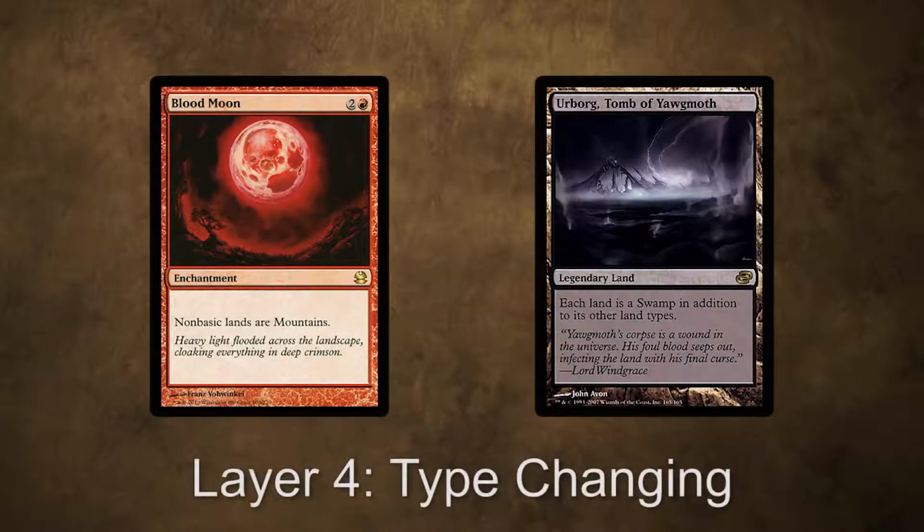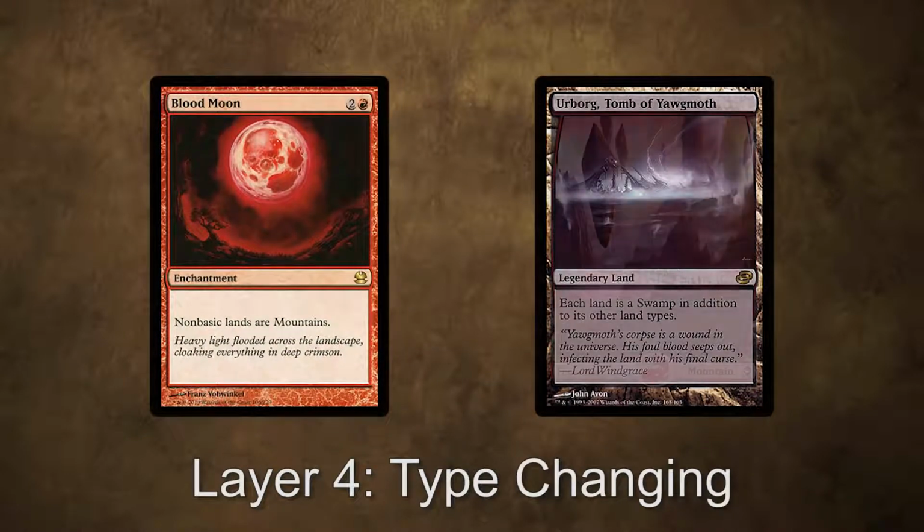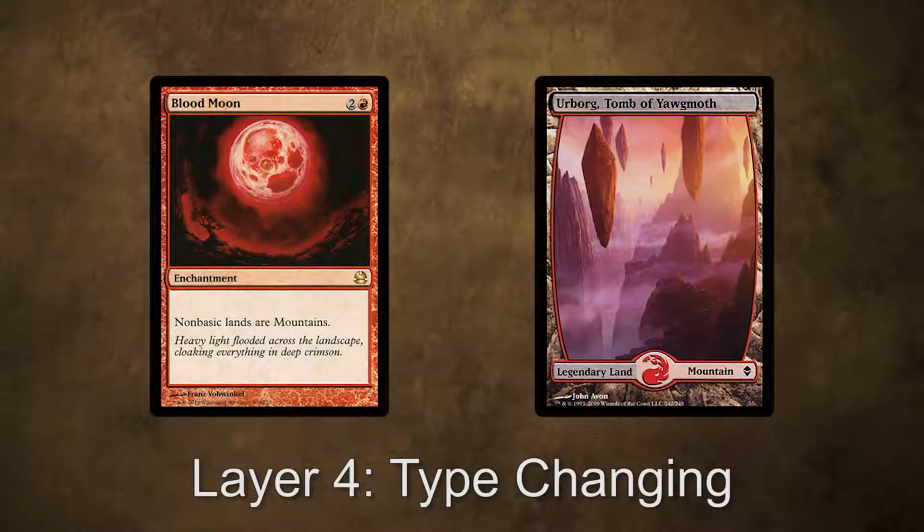Both of their continuous effects affect Layer 4, so it would stand to reason that whether or not something is just a Mountain or a Blood Crypt depends on which of the two came into play last. But that's not true, for you see, the outcome of what Urborg does depends entirely on what Blood Moon does to Urborg. But Blood Moon will still yield the same effect regardless of what Urborg does to it. This is a dependency, where one effect working depends on what another effect does to it, and it has no effect on the thing affecting it. So, in the end, the non-dependent effect will overwrite the dependent effect. Thus, Blood Moon will make Urborg just a Mountain, and Urborg won't make any lands into Swamps.